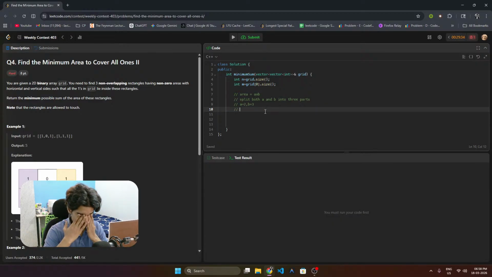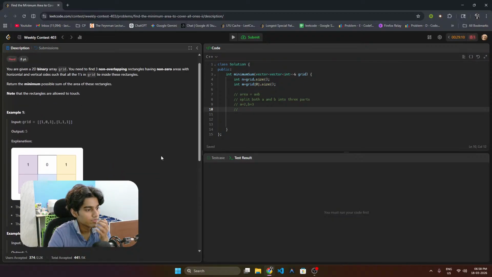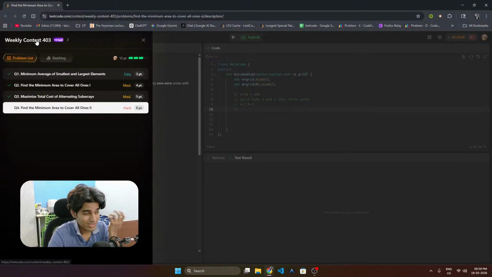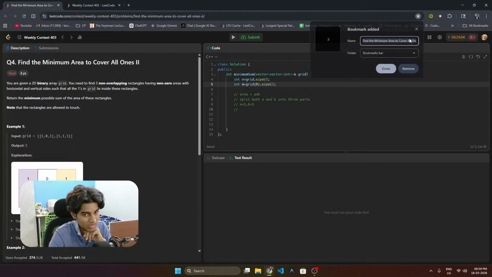I have no idea what the possible strips could be. Say this is a vertical one. This is also vertical. This is also vertical. It could also be vertical and horizontal. So this can be something like this. Let's solve something else. I don't think I'll look into it later on.